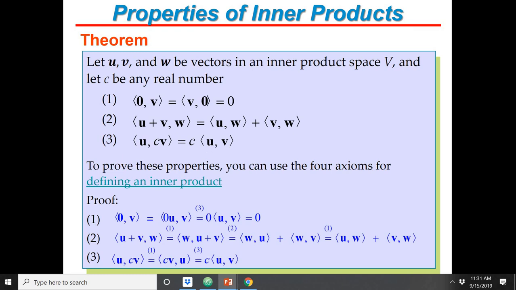The proofs of all of this using our fundamental axioms from a few slides ago are given on this slide, so you can again use this as an exercise. The idea here is, in mathematics, you introduce some fundamental axioms. You say, this is how I define it, and then anything else should flow out of those axioms. So these rather trivial properties that you see here are not assumed in the definition of the inner product. They are derived from the fundamental axioms.